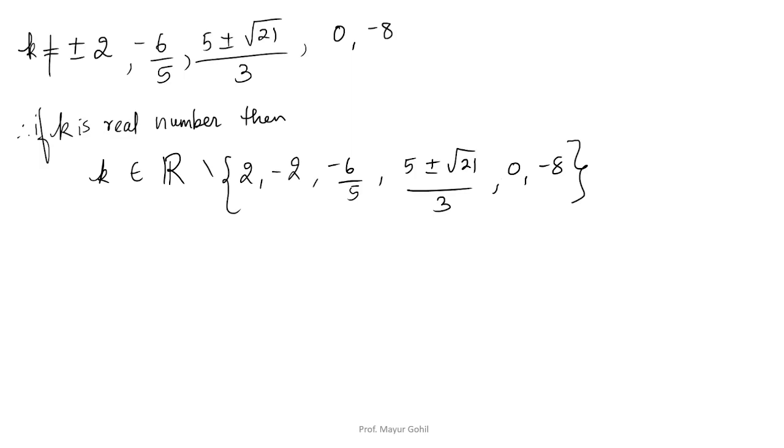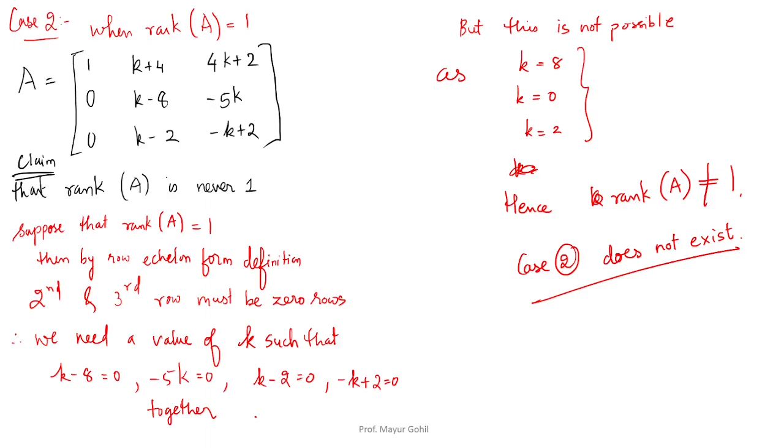Now comes the next case, the last case, rank A equal to 1. This is a tricky case which generally you have to handle very smartly. Rank A equal to 1 means that you have a submatrix whose order is 1 cross 1 and its determinant is non-zero. So we can clearly see that here there is a submatrix, the first entry A11, which is non-zero. But what about the other entries? Are they all 0? If they all are 0, they have to be simultaneously 0.